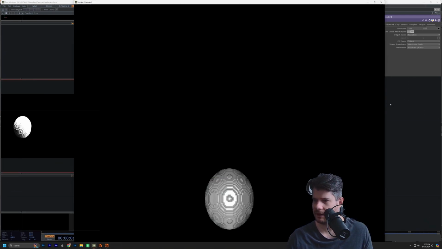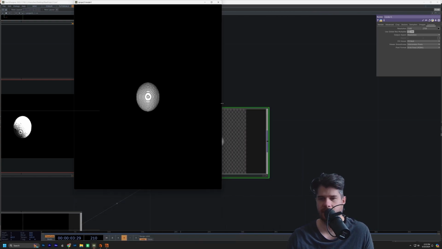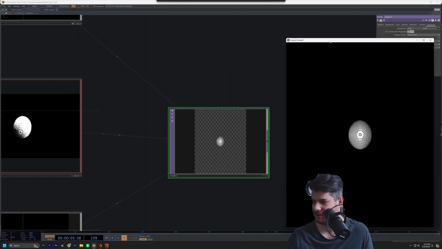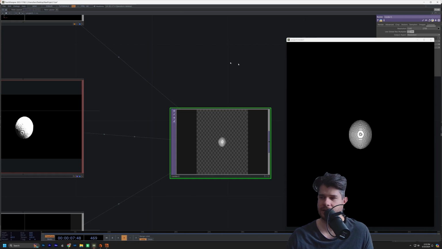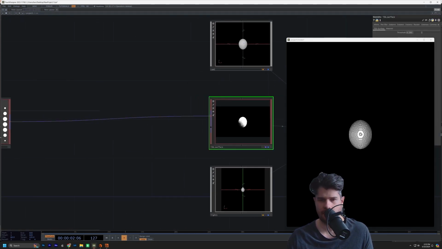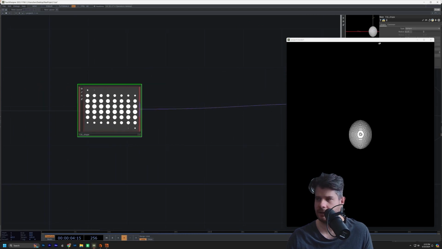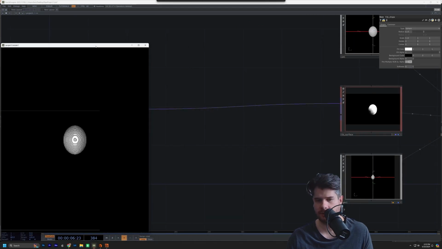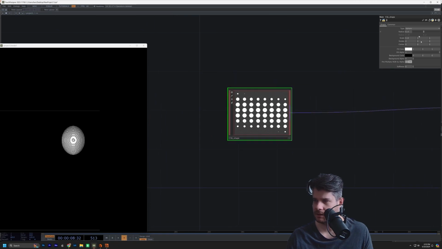Nice little 4x5 Instagram size. I can't tell if I like 4x5 just because it's the Instagram size, or if I just genuinely like that aspect ratio now. I'm going to just turn this back to a normal sphere. Oh, I'm not going to put this here. We'll put this over here, because I need to be able to see my parameters, and you need to be able to see my parameters.